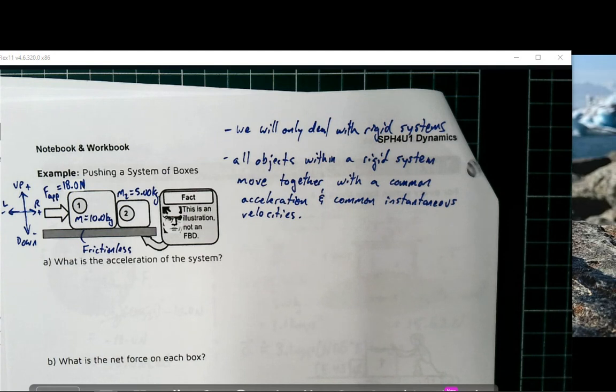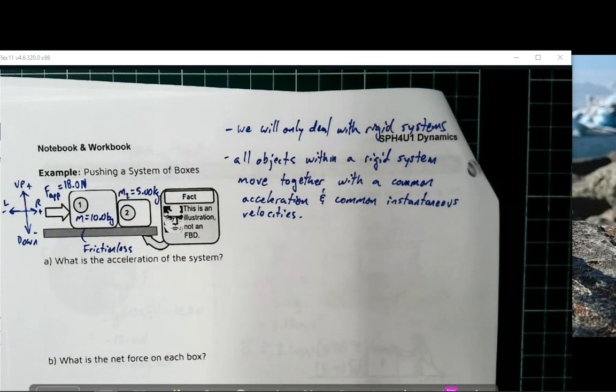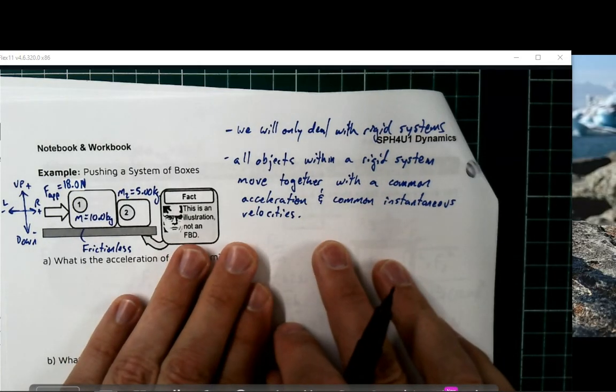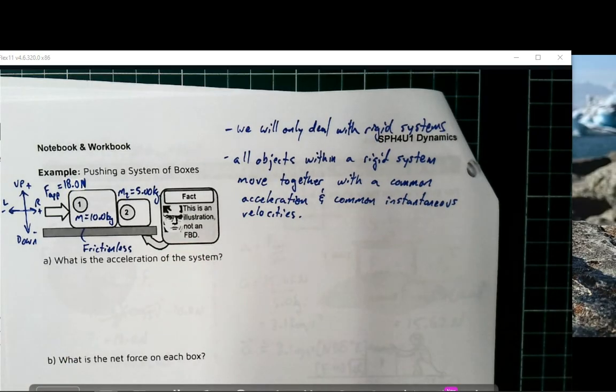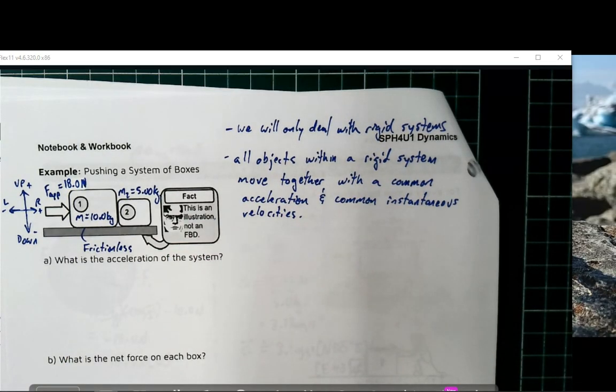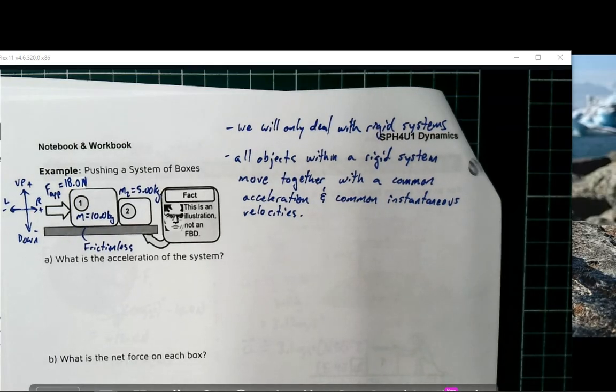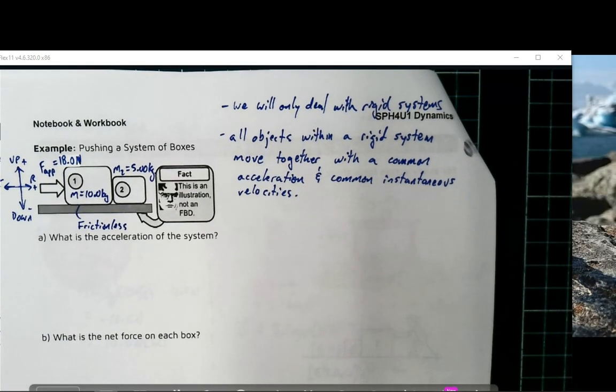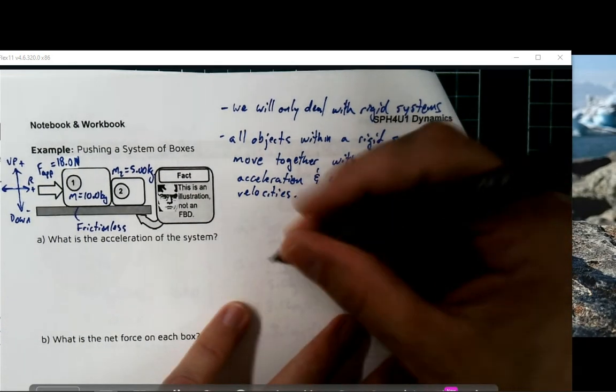In the real world, do you think that systems are ever truly rigid? No. Even pool balls compress a little bit upon impact, right? Think about pool or billiards. Anyone who's ever seen a golf ball in slow motion knows that it deforms. And so this is a promise we're making in the magical world of physics. Look, magic and science, right? But this is fictitious. This is a simplification that as we go to higher levels of physics and engineering, we strip away. But for now, we're keeping this as a simplification that's a useful lie, okay? Just to unlock some of the thinking power and the problem solving. That's all it really is.